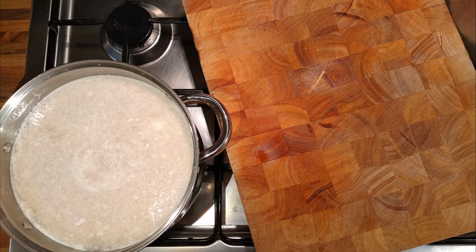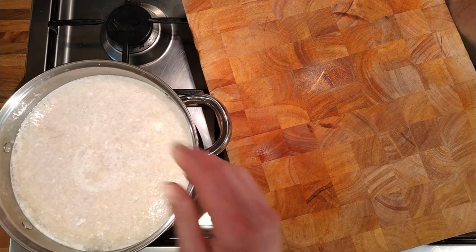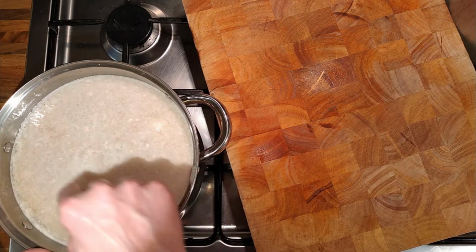So just slowly keep an eye on it as it comes up to the boil, and then we just might have to put a lid on it just to make sure that the centre is cooked. Things cook from the outside in with pans, so it's hotter on the outside than it is in the absolute centre.